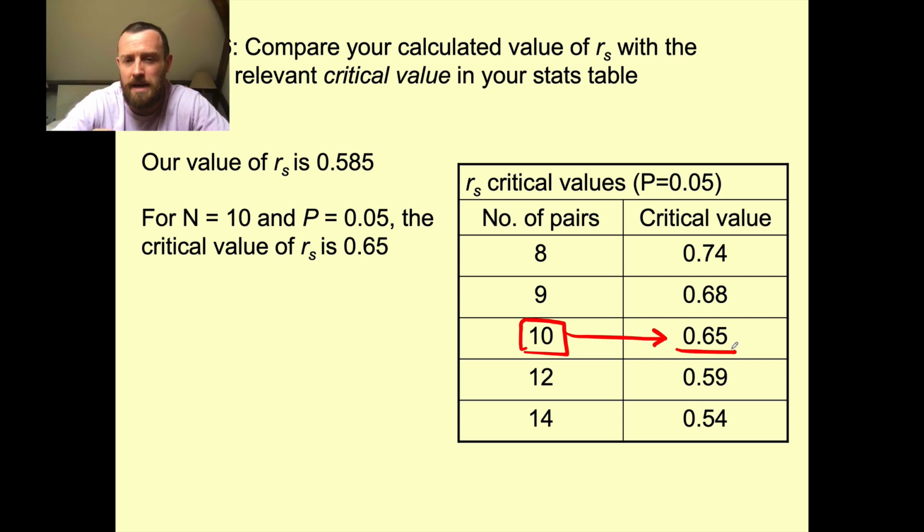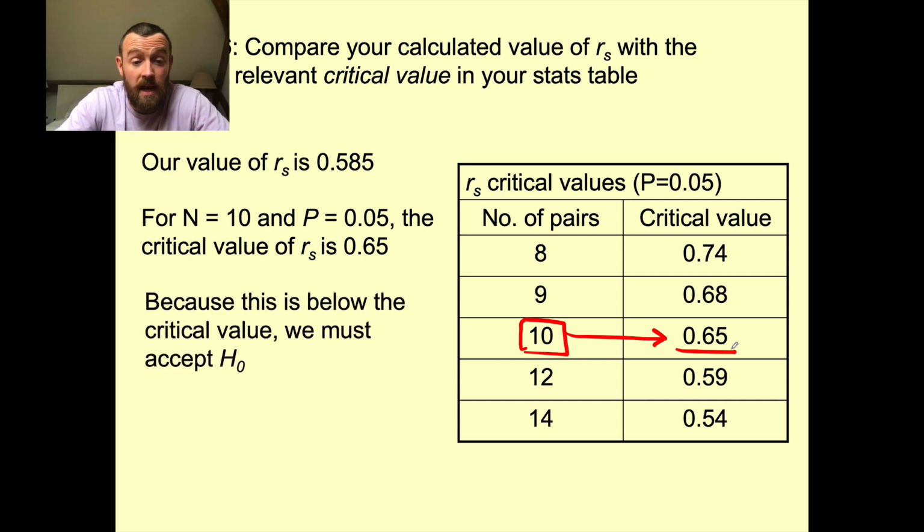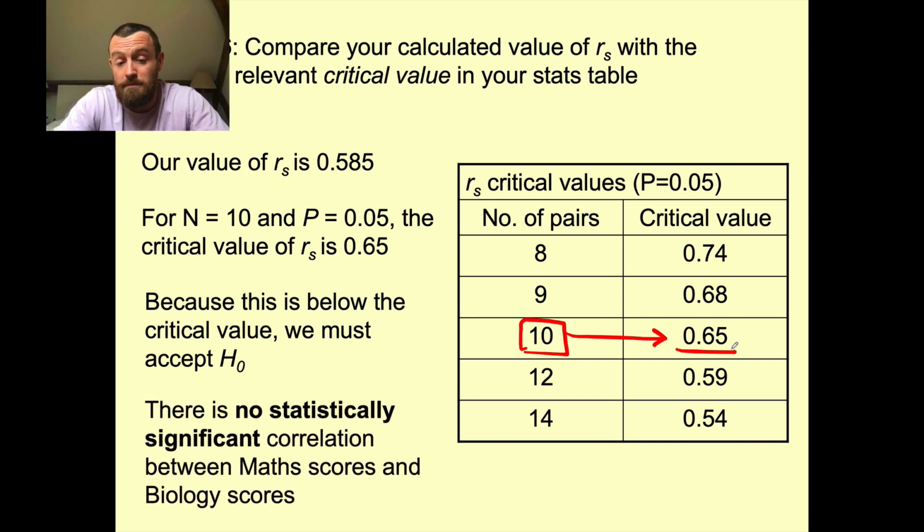So what does this mean? Do we keep the null hypothesis or do we reject the null hypothesis? What do you think? Say it out loud. Okay. Well, in this case, we must accept the null hypothesis. There isn't a statistically significant link between those two things. So, therefore, math score does not statistically significantly affect your biology score. So, good news if you thought that you didn't like maths for some reason, I don't know why, maths is wonderful, it's not going to affect your biology score as long as you get this key understanding.